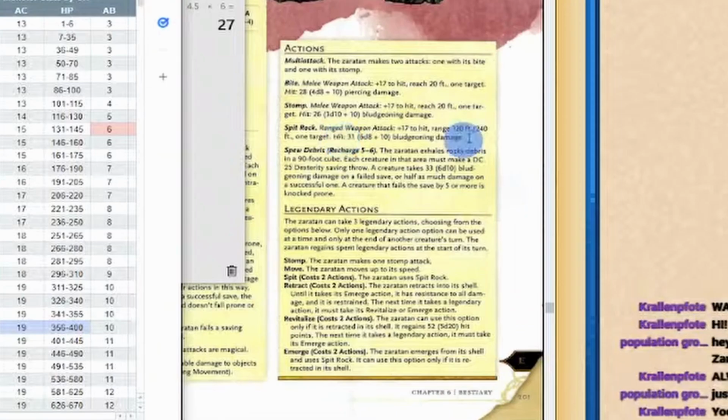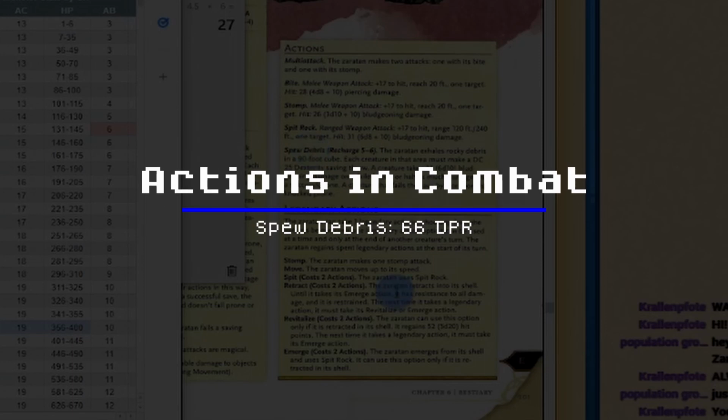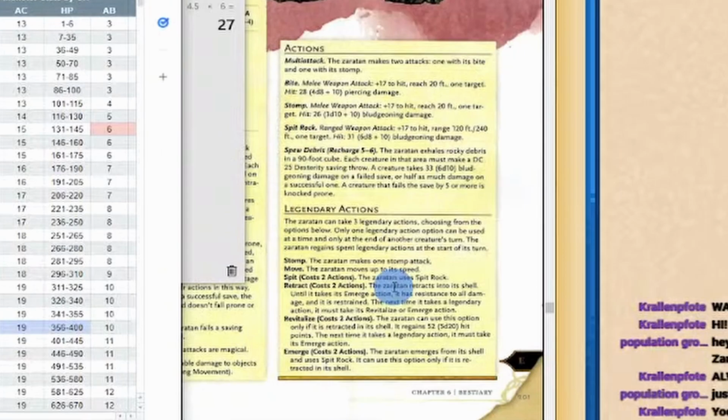Well, we will leave that as it is and move on to Spew Debris. The Zaratan exhales rocky debris in a 90-foot cube. Each creature in the area makes a Dex save, taking 33 bludgeoning damage on a failed save, half as much on a successful one, and then creatures get knocked prone.